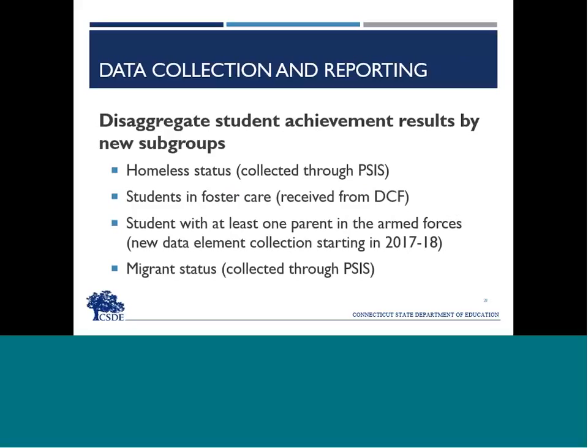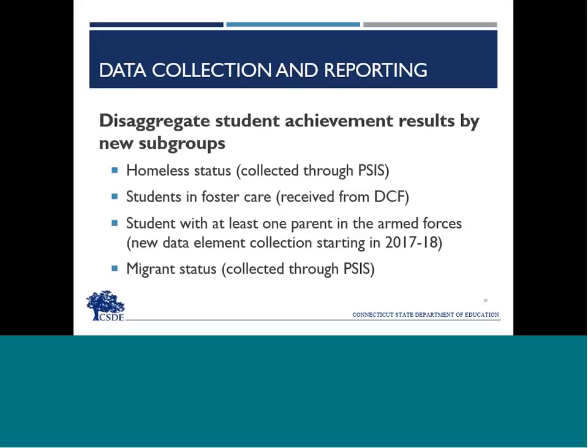Yep, exactly. And as you'll notice here, homeless status is something you already tell us through PSIS, as you do for migrant status. For students in foster care, at the conference that Ellen referred to, which I was at as well, in another session there were states talking about how they were going to get their districts to identify the students in foster care and report it to the state. In our case, we won't need to ask you to do that because we already have a partnership with the Department of Children and Families that tells us that information. So we will actually be using that information to disaggregate student achievement results and report that out to you and to the public. So that is a good thing.